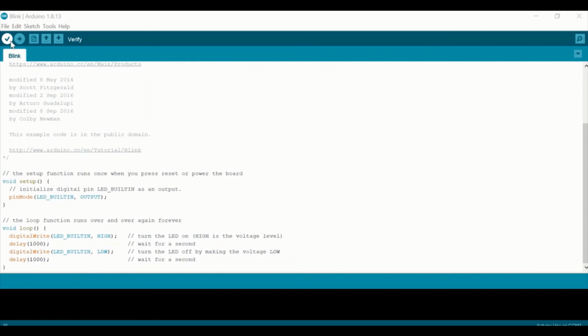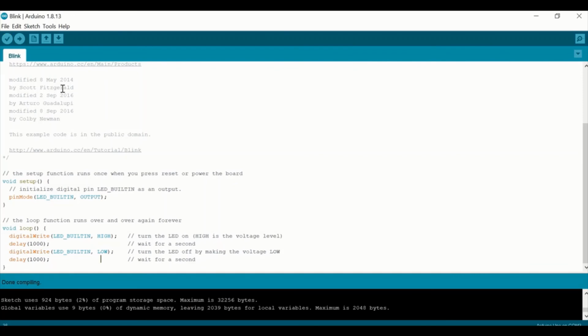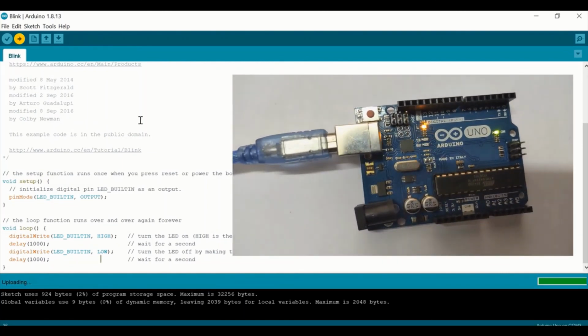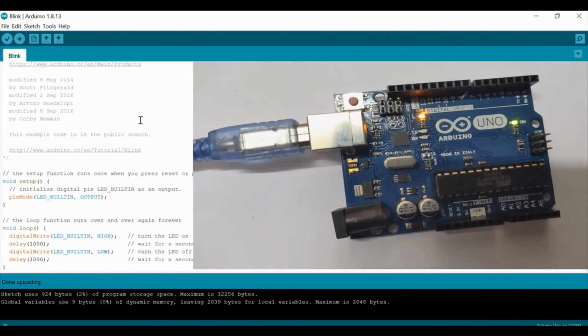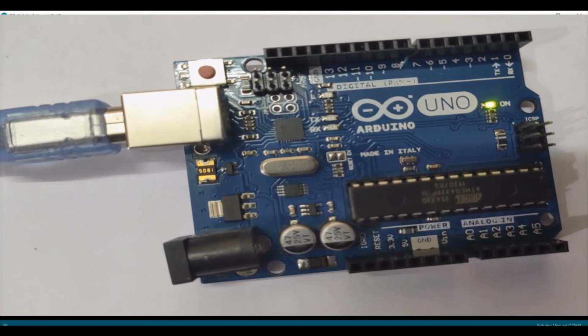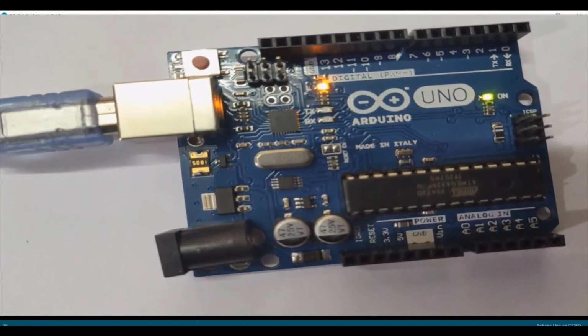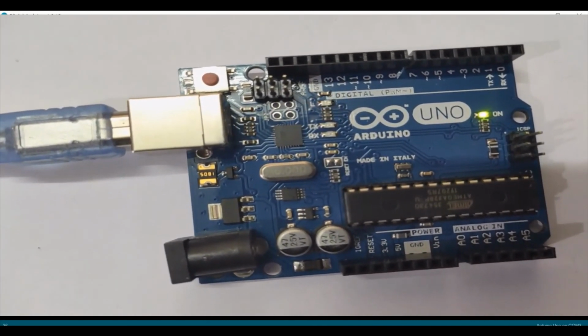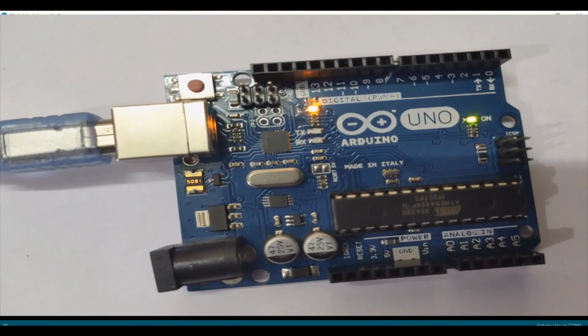Now we'll check our code to see whether it has any errors or not. After that we will upload it to our Arduino. Now I'm just compiling to check whether there is an error or not. Okay, now there is no error, so we can start to upload. Once you press the upload button, you can see at the bottom that uploading is done. Now the built-in LED which we have defined, you can see that every 1 second it toggles between on and off. That is very easy to set up.